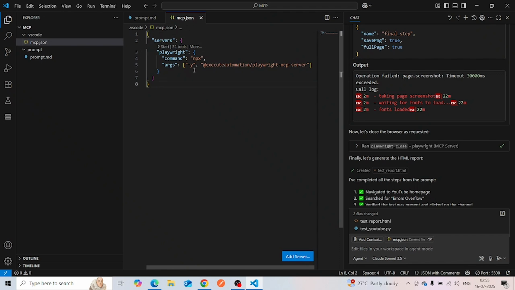Then you will see a start option here. Just click on start and you will see the server is running.